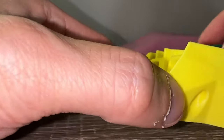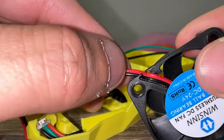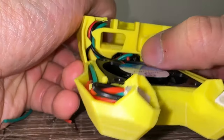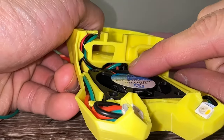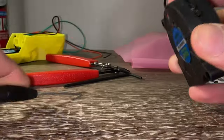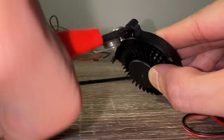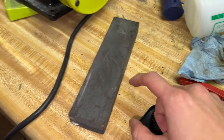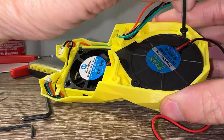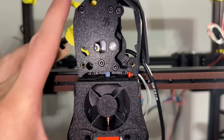Moving on to the 4010 fan — there are two more supports that will break loose during installation. Make sure the fan wire exits from the top and that the airflow is facing the proper direction. Smaller wires are better, just look at this mess. I can only test continuity on the 5V and ground wires, and I'll find out later if the data wire got jacked up somewhere along the run. For the 5015 fan, the cover splits easily with a screwdriver and brute force. Use flush cutters to snap off the two ears and find a way to grind it flat. Pop in the fan and secure it with two screws. We already assembled the X carriage in the previous video, so just start screwing the major components together.